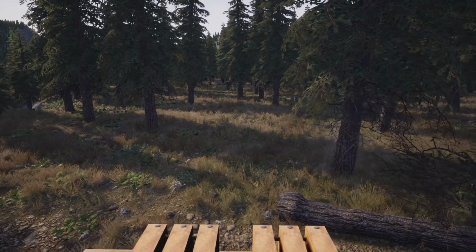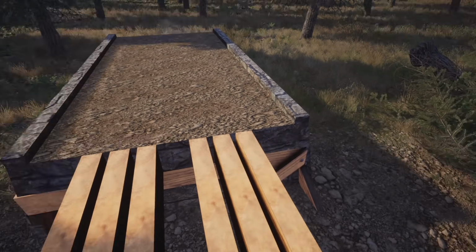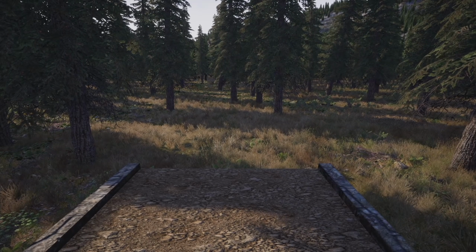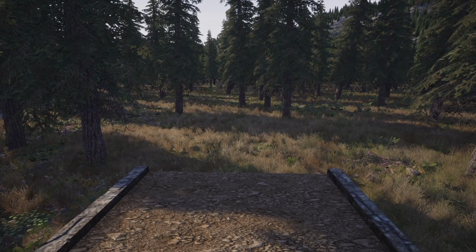You have to be a certain distance to the tree or it doesn't work. Stone off here. There we go. We've crossed the river. So that's 20 some minutes of track laying. I'm going to continue the trend on down to the smelter and I'll see you down there.